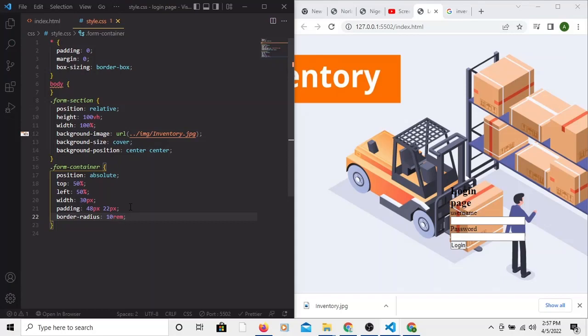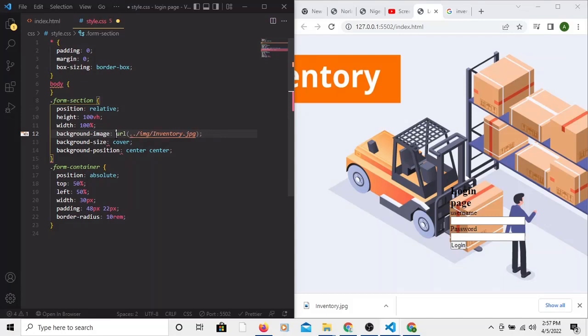Form container. So I'm also going to be applying border radius. So let me apply background. I've applied border radius. So which other property should I apply to this? So let me apply linear gradient here.